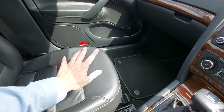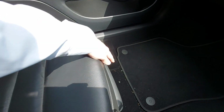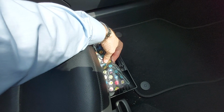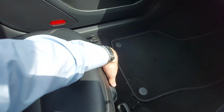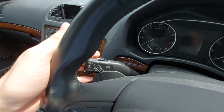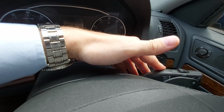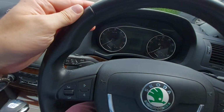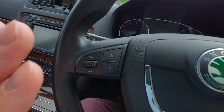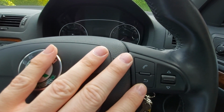Now, I'll just quickly show you a few more things you'll like about the front of this car. Under the passenger seat, look at this. There's a little cupboard. There it is, opened up. So you can store all kinds of things, including whatever that is. Let's put that away. If you want to operate your cruise control, you do so via this wand on the left behind the steering wheel. The other wand, which I'm going to struggle to get the camera down there, but that one there, that is for the windscreen wipers. And of course, as this is a fairly modern car, you got all kinds of buttons on the steering wheel. The ones on the left control the audio system, and the ones on the right, well, they do all kinds of things.